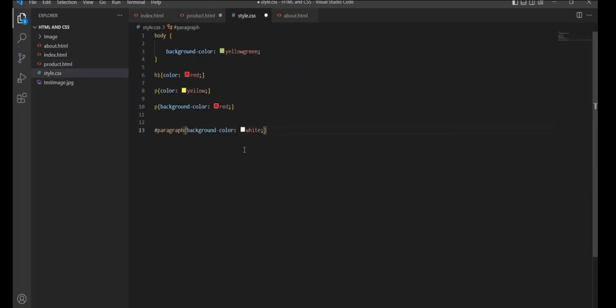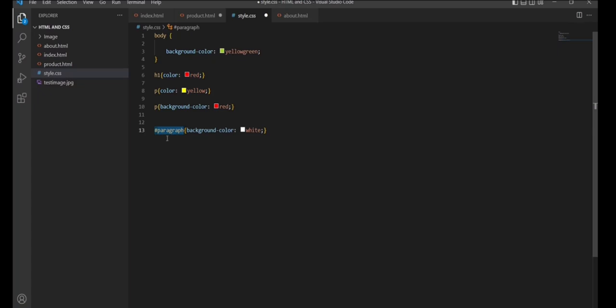Okay, let me explain one thing. This is your ID name, and the name of the ID is paragraph. It is not mandatory that for the p tag you always have to type the word paragraph. You can type any word. You can type your name, course name, flowers name, whatever you type here after this hash character, that will be your ID name. So instead of paragraph, you can type any name in here, but you just have to remember the name you are typing for the ID name. So we used paragraph for our ID name.